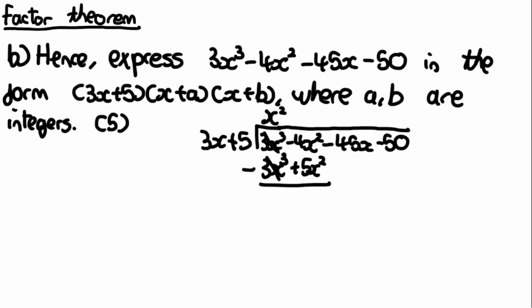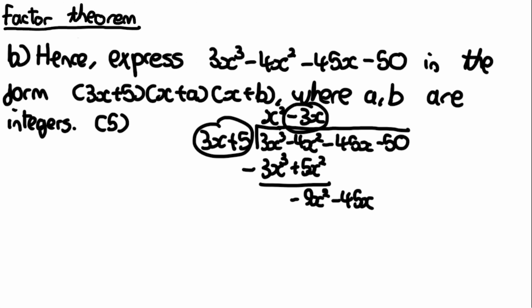These two are just going to cancel out, and remember we need to include this minus at the start as well, so this is technically brackets, so it's going to be minus 4x squared minus 5x squared, which is going to be equal to minus 9x squared, and then we're going to bring the minus 45x down here. Then we need to divide the minus 9x squared by the 3x, and this is going to be minus 3x. Then we need to times the minus 3x by the 3x plus 5. We're going to write this down here, and this is going to be equal to minus 9x squared minus 15x.